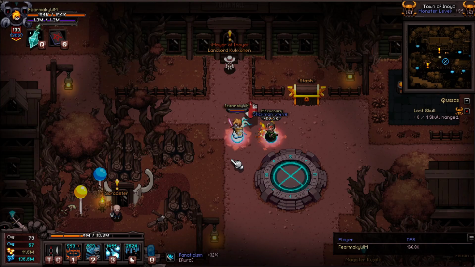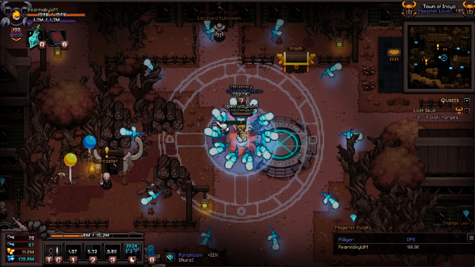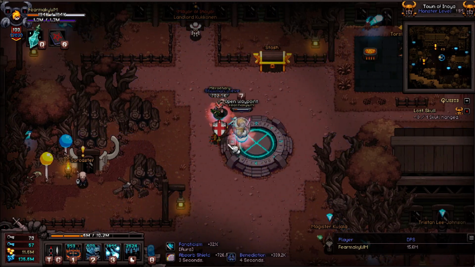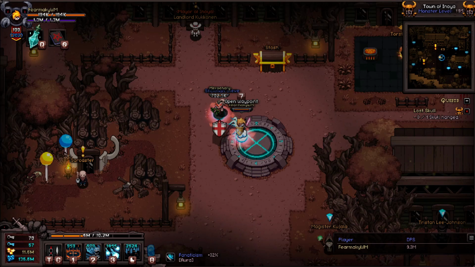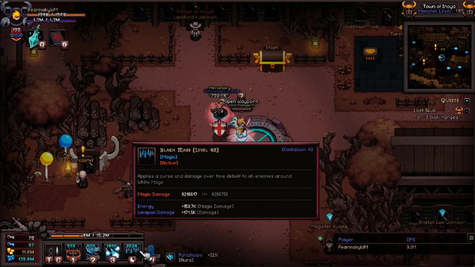Alright guys, we're back with another class. This time we're going to the good old White Mage Season 11 meta build. We're going to be reviewing the class and seeing how it performs. And we'll go with that. These are the talents we went with: Healing Zone, Soul Spurn, and I'm sorry here, Restless Spirits and Black Mass.